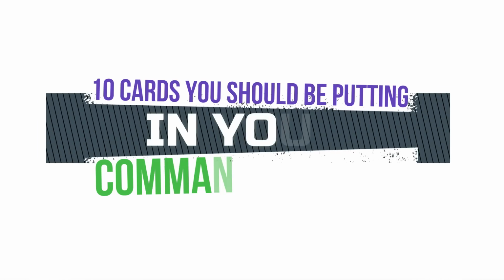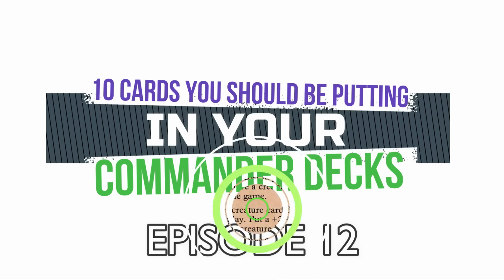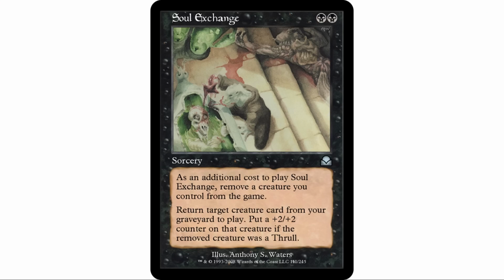Back to DH Deck Building, and this is 10 cards you should be putting in your Commander decks, episode 12. Starting out this week with Soul Exchange.